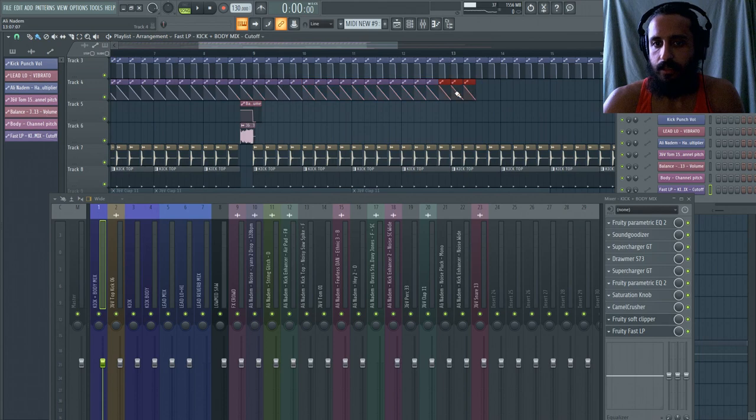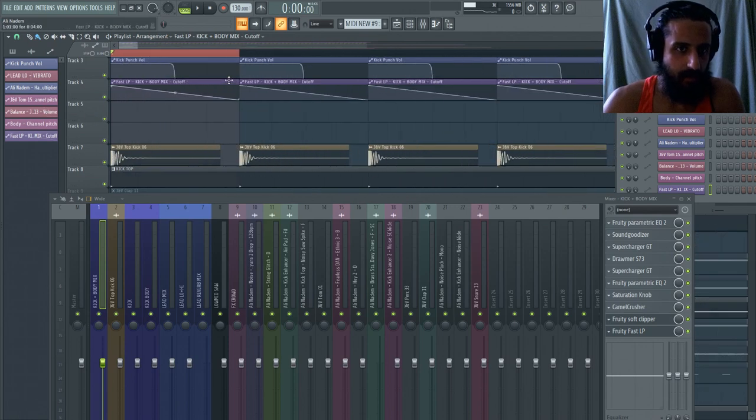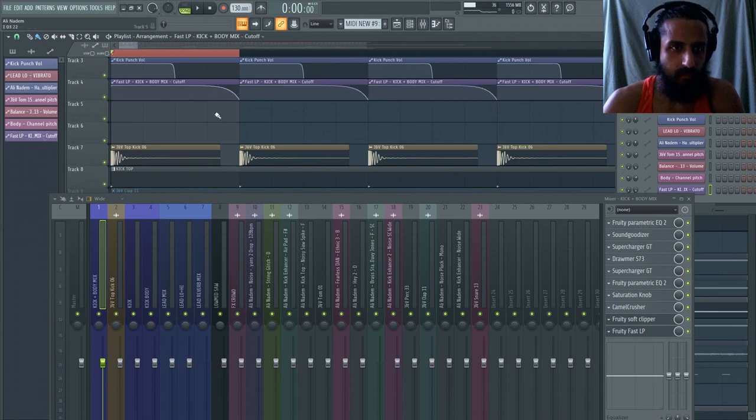So what I'm going to do on the kick, on the send that the kick and the bass are going to, I'm going to put it right at the end, and I'm going to do it like so. Something where maybe I can have like a tail and then come back to normal.